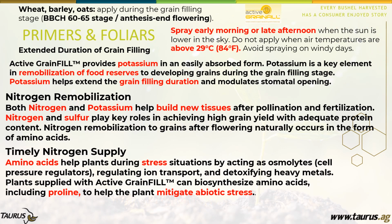plants. So a product like this should go on early in the morning or late in the afternoon. Once it gets too hot, it's not very good to put on foliar sprays. The potassium is essential here for remobilization of food reserves. Potassium is involved in moving things. It's not incorporated into molecules itself and proteins and molecules.